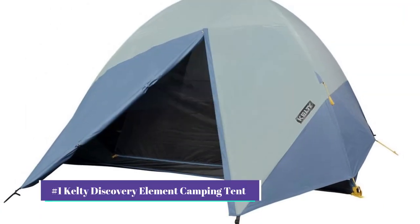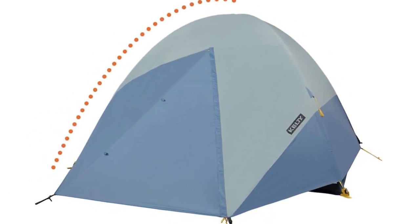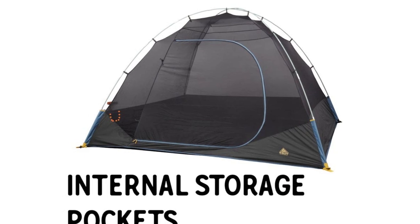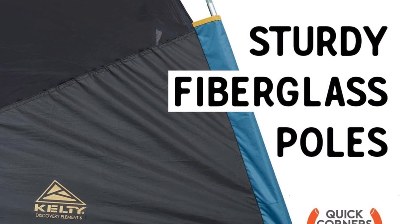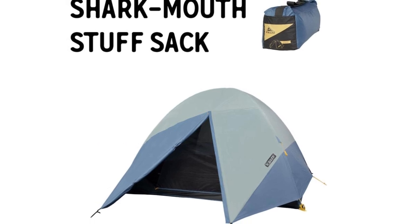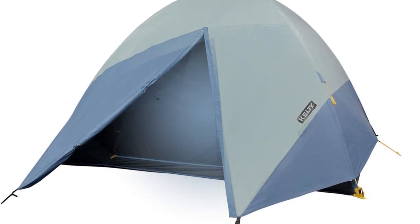Our number 1 pick is the Kelty Discovery Element Camping Tent. For the casual camper looking to spend quality outdoor time with friends and family, the Kelty Discovery Element 6 at $190 is an affordable and easy-to-setup choice. Simplicity is the name of the game, and the Discovery Element is among the most straightforward camping tents to set up in our selection. It uses a tried-and-true two-pole design with an additional pole to support a small awning. Our tester set this tent up without instructions in under 10 minutes. When fully staked out with the rain fly guyed out, this tent does a commendable job of keeping its occupants dry, especially considering the price. With a peak height of 6 feet 4 inches, most people will be able to stand fully inside. It has one large door, making access very simple. Each side is lined with a couple of interior storage pockets, so staying organized and keeping the floor clear of gear is easy.